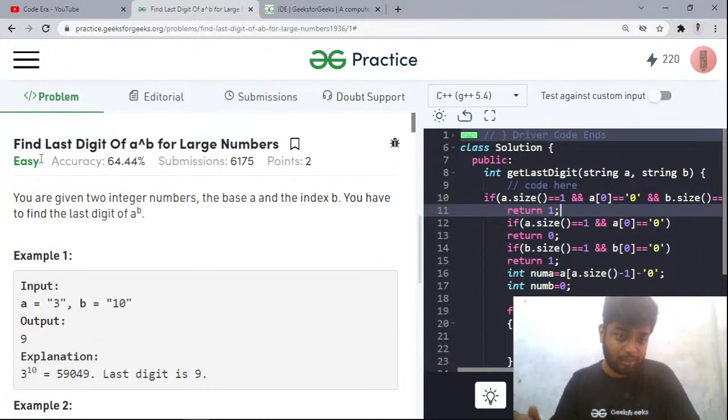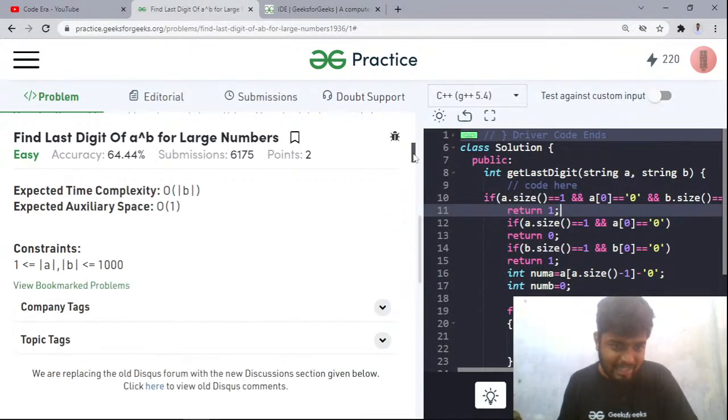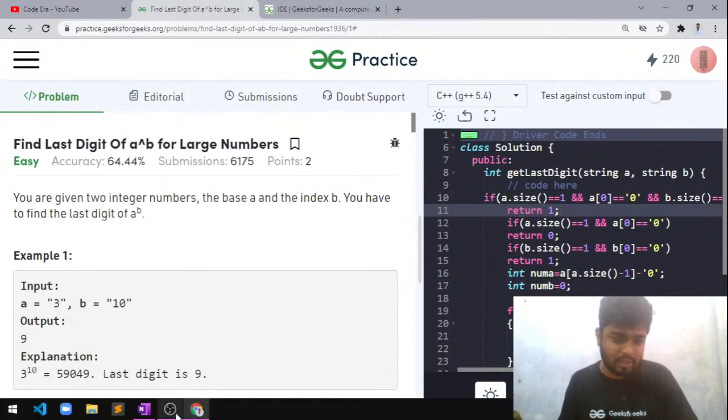But what is the problem when you get such a question? If you have to find a to the power b, then that is very basic, right? If there is some time complexity issue, you can do it using fast exponentiation in log b time, but that is not the issue here. The point with this question is that you need to find a to the power b for very large numbers. Let's suppose that a is also very large and b is also very large. Let's say a is 1000 and b is 1000, right?